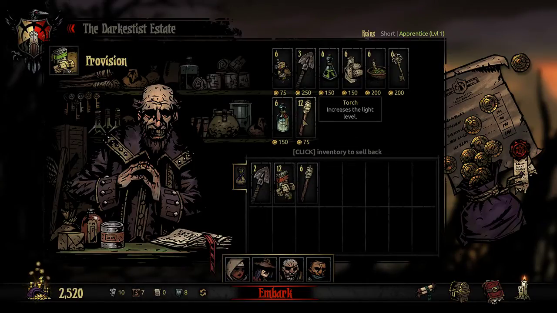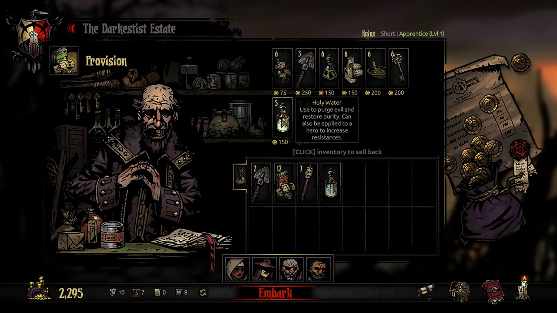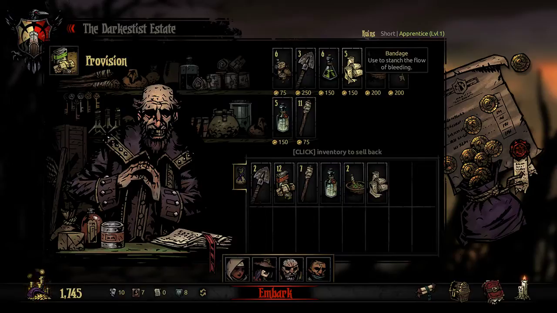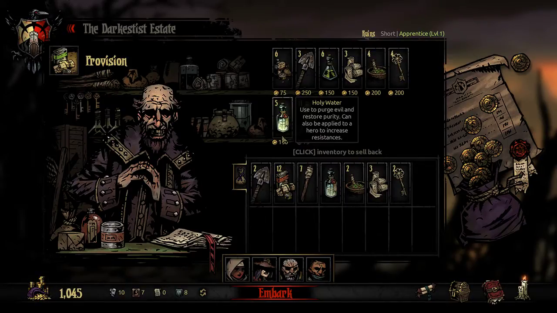I'll only take 7 torches. Take 1 holy water, 2 herbs. Ruins. I think I need bandages for the ruins. I'll take 3 bandages, 2 keys.